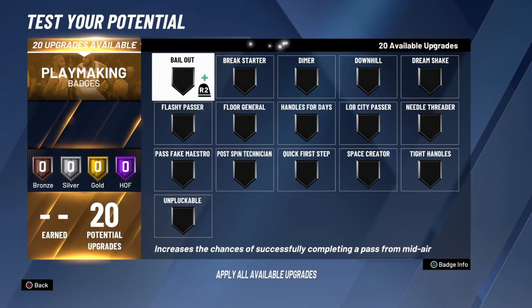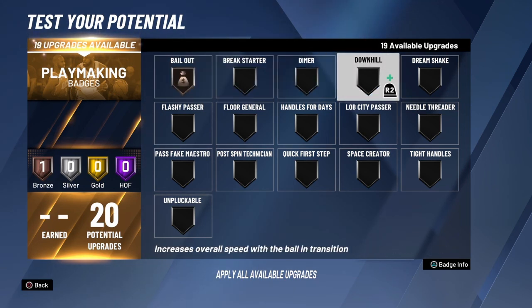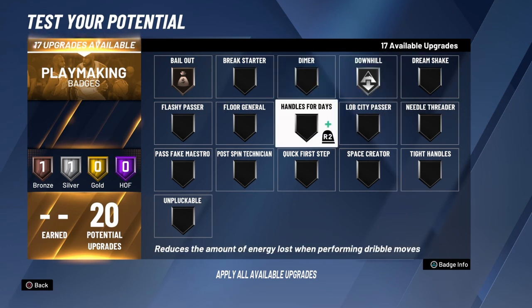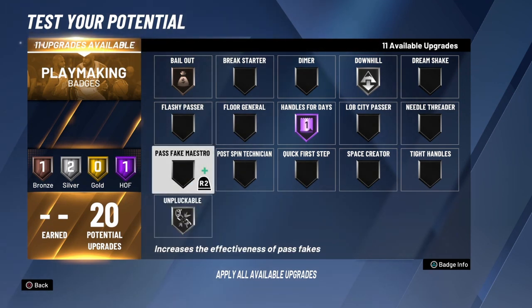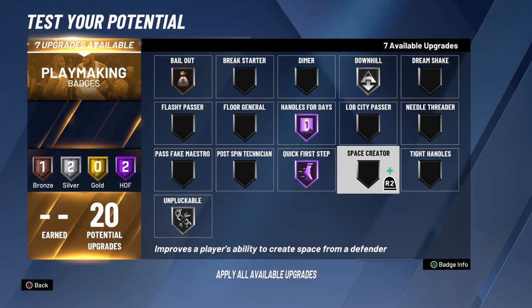For your playmaking badges, you can go bronze bailout, downhill. That is a good badge, unless you're playing twos, of course. If you're playing half court, I really wouldn't put that on. But I got it on one of my players, so I definitely would put that on. Max out your quick first step, silver unpluckable at least, and Hall of Fame space creator.